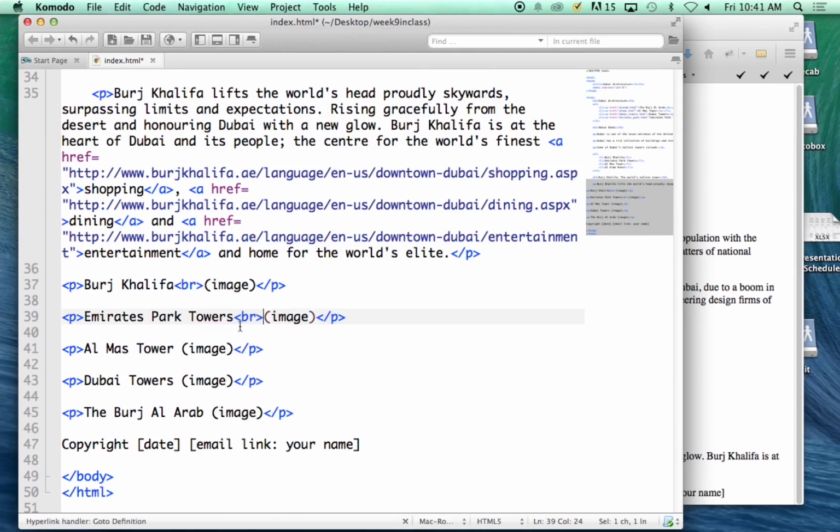Next time when we touch this file, I will show you how to get rid of this break tag. We will change this, and the break tag will go goodbye. We will switch these lines up a little bit as we prepare them for CSS, and we will get rid of the break tag because it is not necessary, but we'll use it for now. Okay.